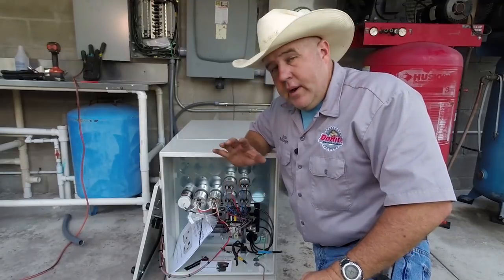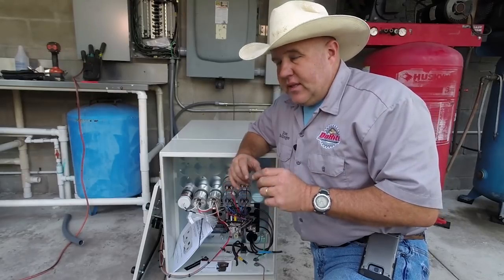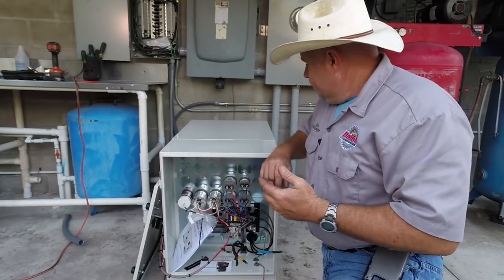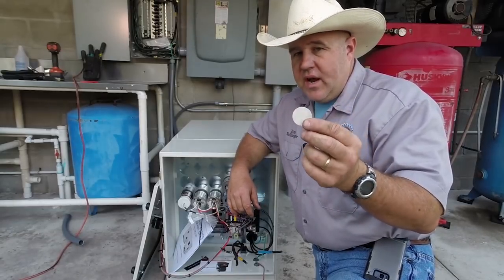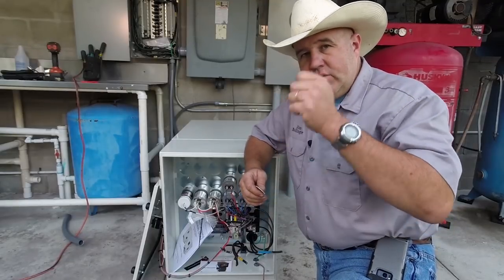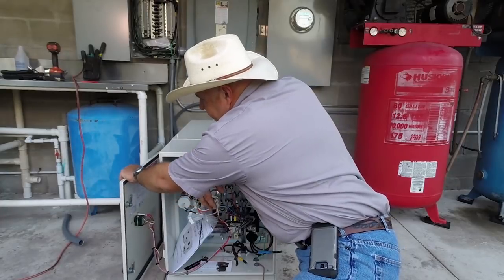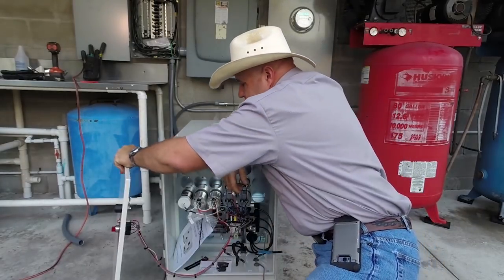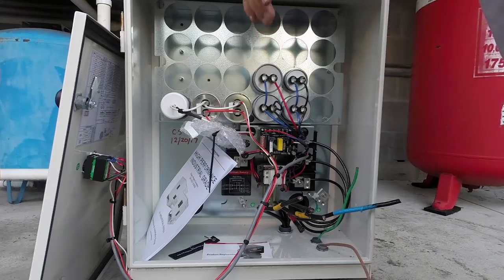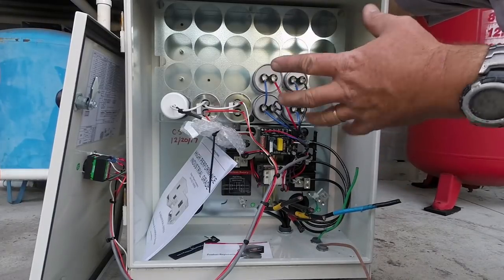I want to give you a quick look inside this rotary phase converter. I'm really impressed with the way it's put together — it's the little things and attention to detail that stand out. For instance, the knockouts appear to be laser cut; just one swift tap with a hammer and they came right out. The cases are very heavy gauge, not flimsy like box store power panels. The door has been well thought out — it just slips right on and off. If the door is in your way while working, you can open it and remove it completely to give full access inside the panel.